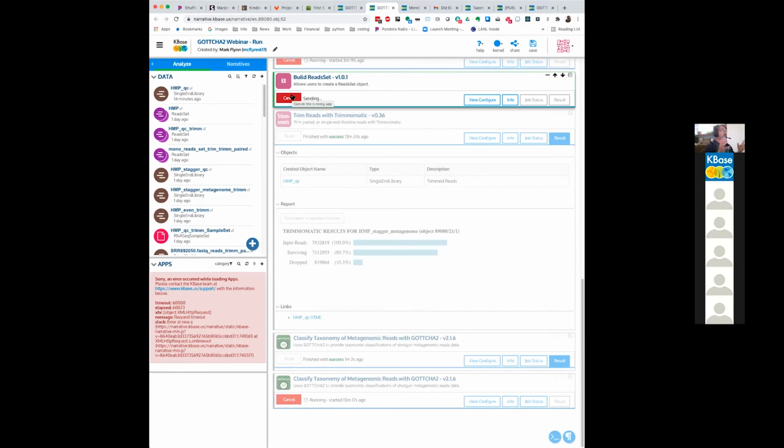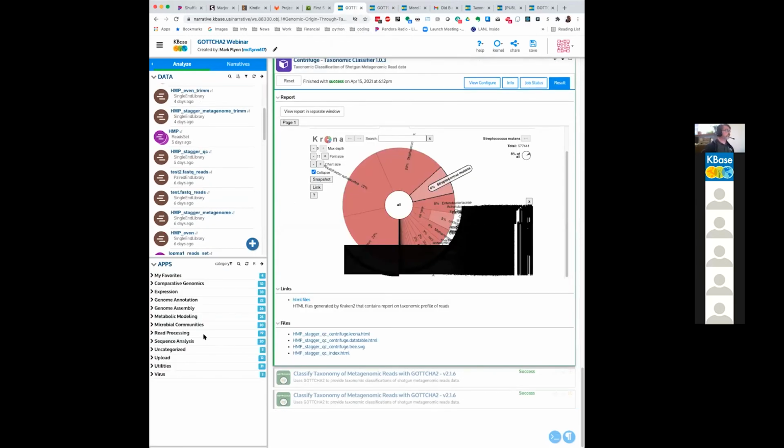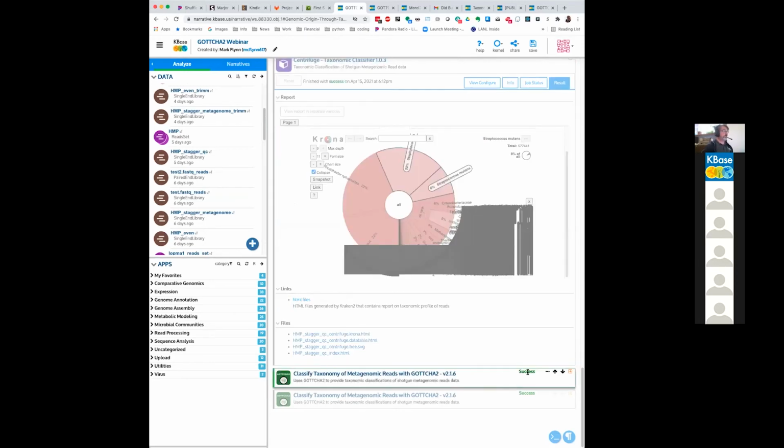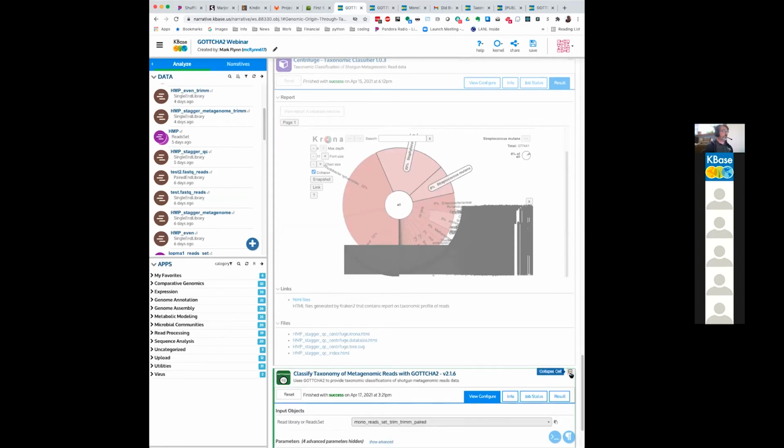And then you've got this group of samples that you can then run QC on, and then take the output of the QC to run Gotcha2, Centrifuge, Kraken, Kaiju, whichever you want to run. And it makes your life much, much simpler. Okay, so here's some outputs of samples I ran using that have been grouped together as read sets.